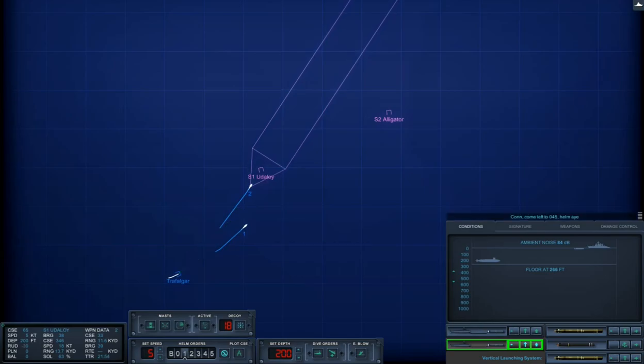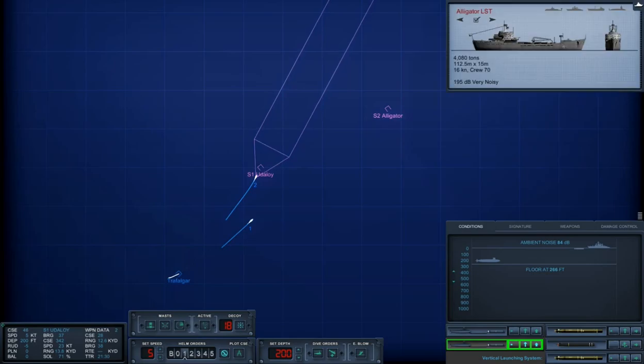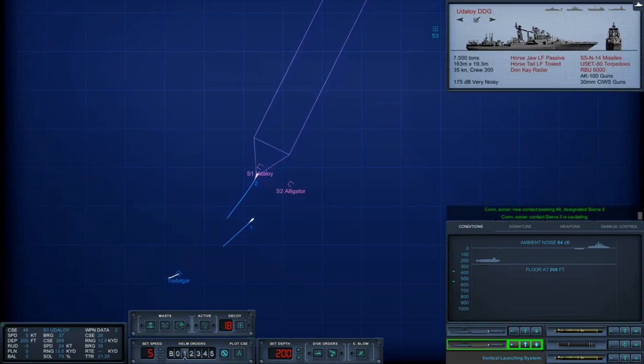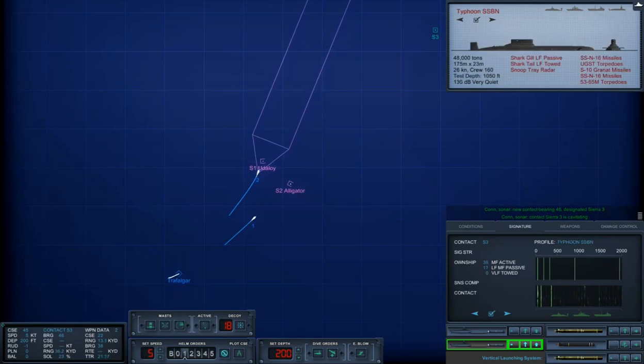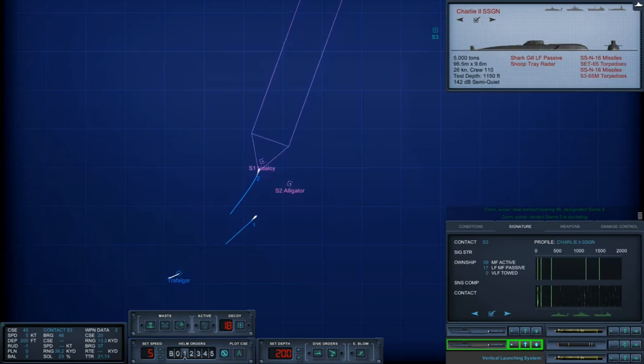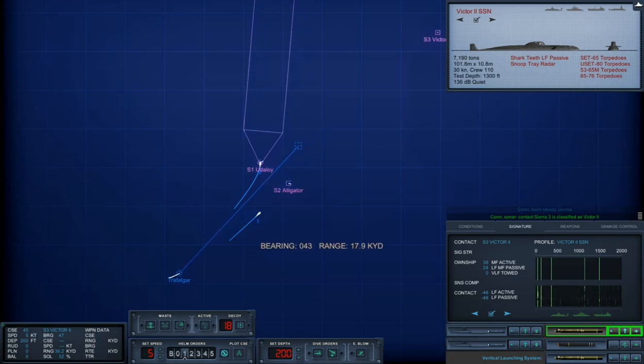And we have made contact on the roadway. Come left to 045 Helm I. Now this video here should be around 45 minutes. We're still missing a third contact. Con, sonar, new contact bearing 046, designated Sierra 3. There he is, Sierra 3. We'll see what that is. Con, helm, steady course. A pretty good signal on him. Con, sonar, Sierra 3 is classified as submerged submarine, Victor 2.